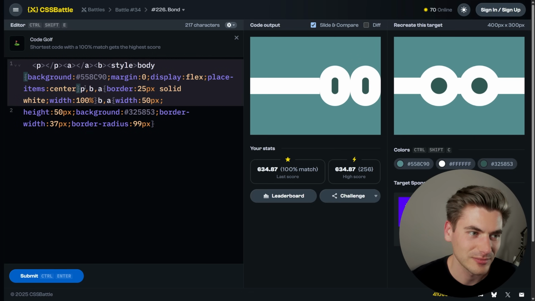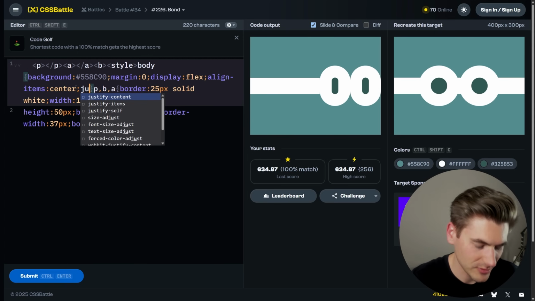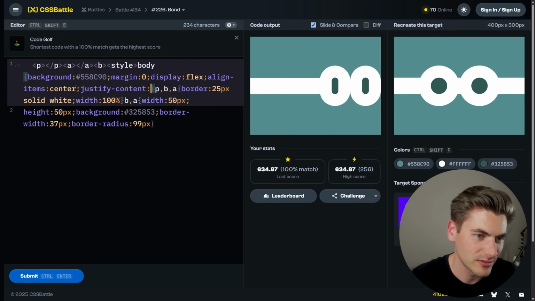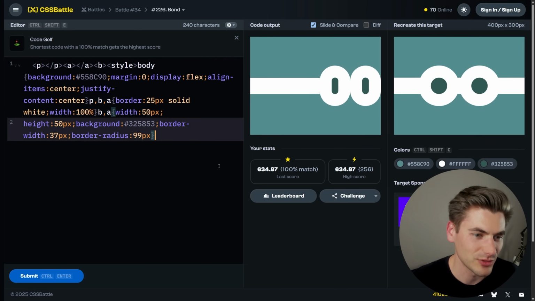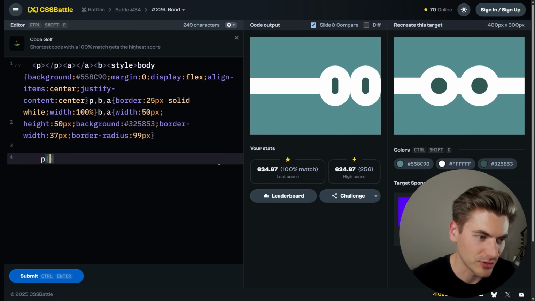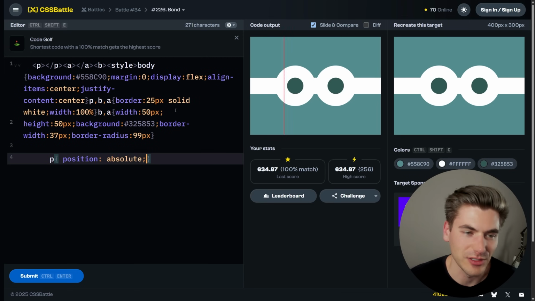And I think this grid was probably just the wrong option. So we'll use flex, and we will use align items to center them, and we'll use justify content in the center. That'll hopefully center our elements. And of course, right now, my P tag, I think I want to have be positioned absolutely. So we'll just come in here. I'll put this down on its own line before I clean it all up. Position absolute. There we go. That at least puts it behind it.